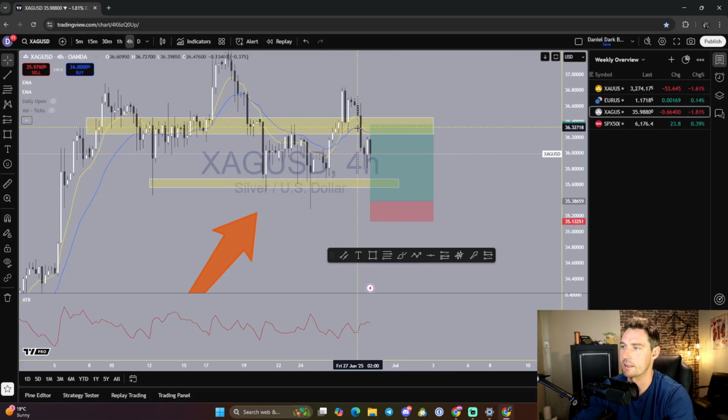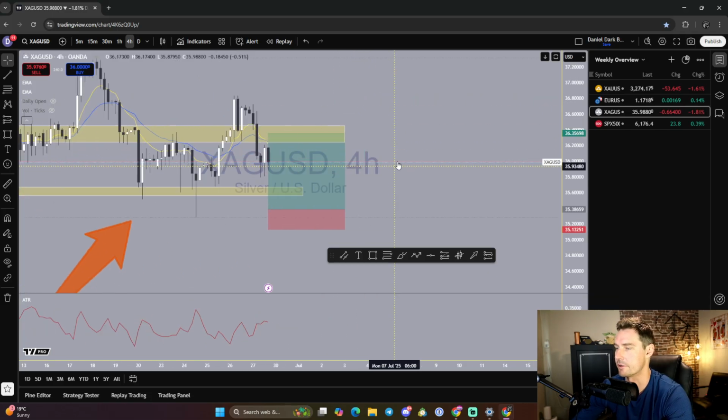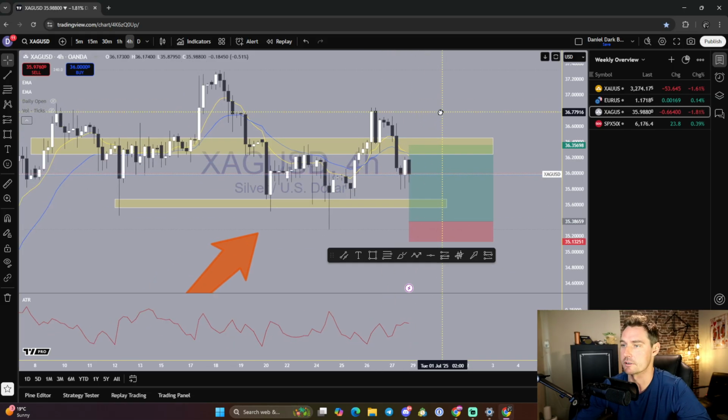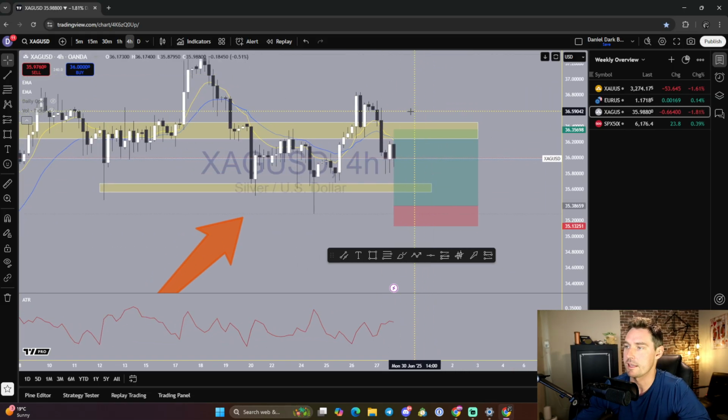And look, hey, I think that's a fair value gap. I don't know, but that's something to consider. And there you go. You have a nice potential, almost 4-to-1 risk to reward trade with this type of entry model here on a swing trade. So that's something I would look for in the week.